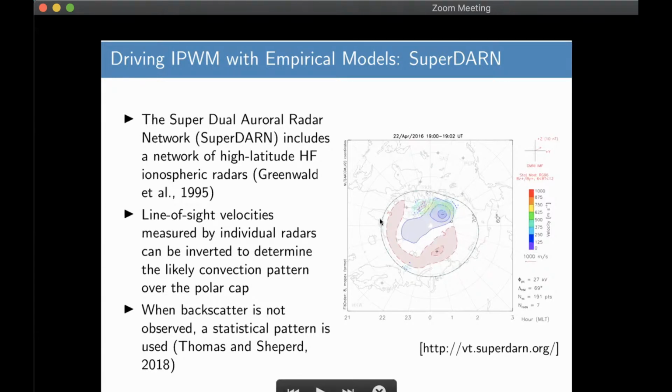And this is an example, again from the middle of the event I showed earlier, where you have your 2 large convection cells, but then also some sunward convection, and that's the center of where RISR is. The fact that we have a lot of echoes here gives us a lot of confidence. That means SuperDARN actually observed data at that point, so this sunward flow is a real phenomenon occurring in the polar cap at that point in time. One of the considerations with SuperDARN is that in regions where there is not backscatter, it uses a statistical pattern based on previous SuperDARN measurements to fill in an entire convection pattern.